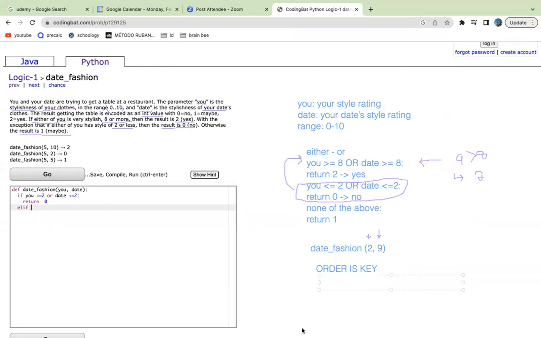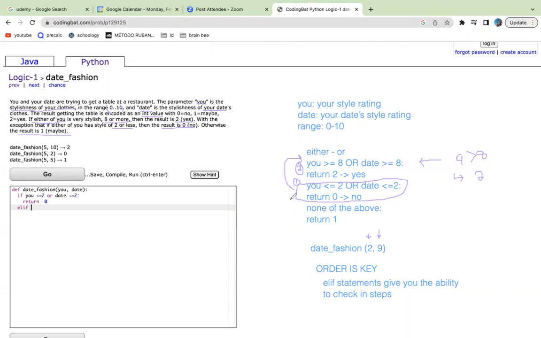Under the point of order is key, elif statements give you the ability to check in steps. Let's look at it in terms of this example again. If we say this step is step 1, you check this first, then you check whether your date or you are 8 or above.